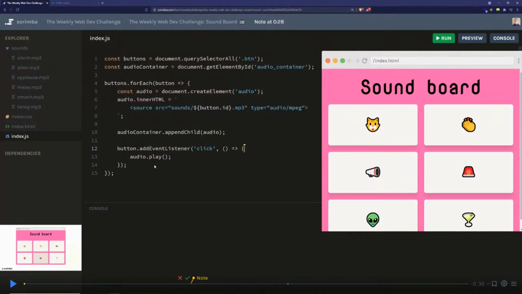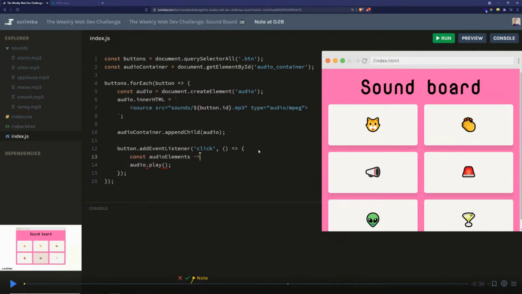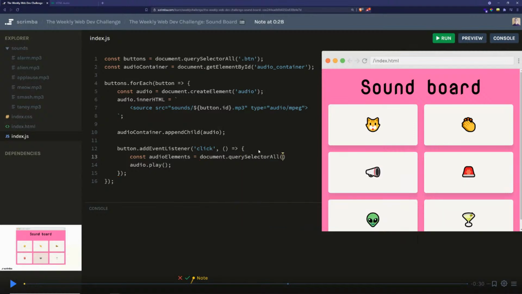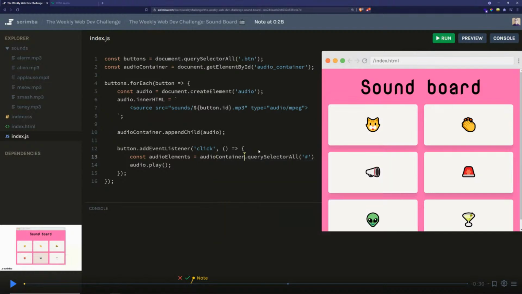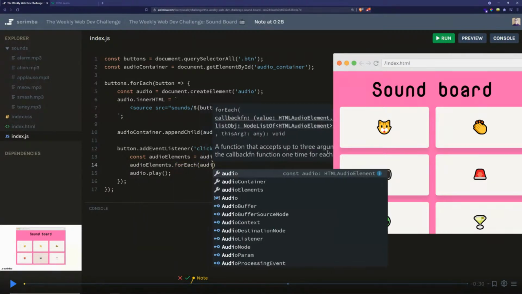How is this implemented for that feature? Because we would have to do something like const audio elements would be document that query select all. I guess we could go into audio container, call it selector all audio. So basically we're selecting all the audio tags, and then we can do audio elements for each audio.